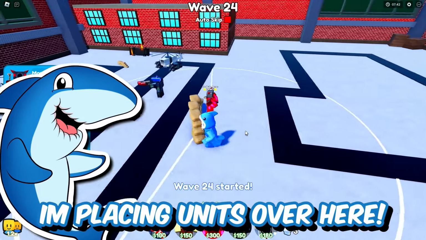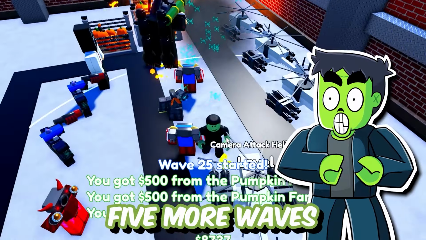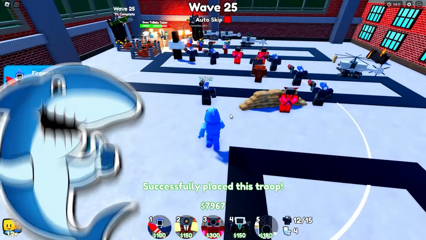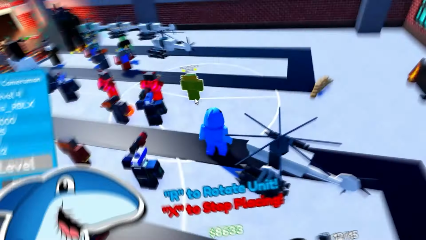I'm placing units over here just in case. Well, we got five more waves left and I have too much money. I don't know what to do. All right, last unit's going in. Firework cameraman are just going down. Why not? Another turkey speaker man.